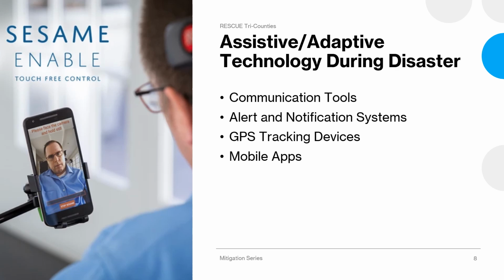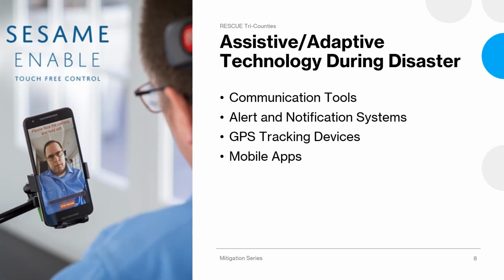Now that we have discussed adaptive and assistive technologies available, let's move on to a conversation about how these can be vital to those we serve during a disaster. For communication tools, these are vital as they allow individuals to call for help and interact with first responders or disaster workers. For those that are unable to communicate verbally, text-generating devices connect them to the world. For those who are deaf, communication cards are also valuable and allow the individual to point to their needs represented by illustrations. There are many reasons why these are vital, but ultimately it allows individuals who otherwise couldn't convey vital information to those around them.